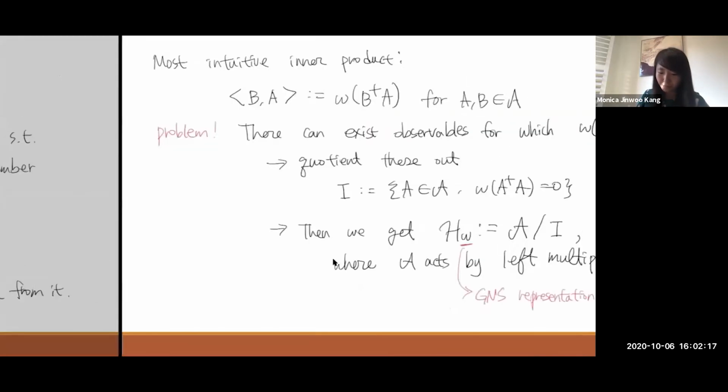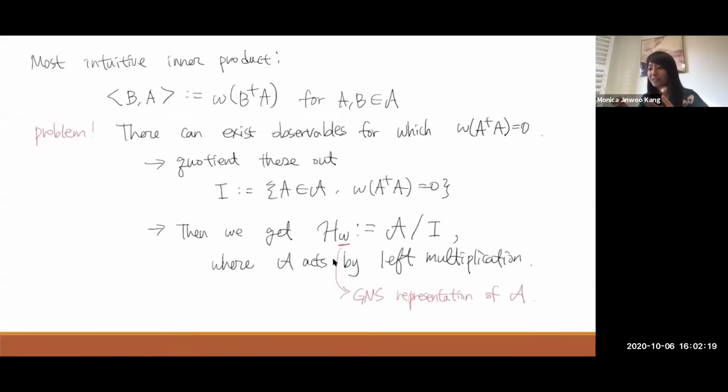That sounds very reasonable. And we can build an inner product in the easiest way possible, for example, as just left multiplication directly. Now, this will have a little bit of a problem because you can have self-vanishing things to be included. But we can make it well defined by quotienting those out directly. Then you can get the resulting Hilbert space coming from this, endowed with the left multiplication, and everything will be well defined. This will be one of the easiest ways to build a GNS construction. And this will be the GNS representation that allows this to happen.